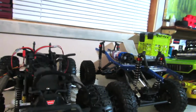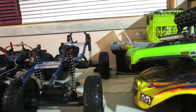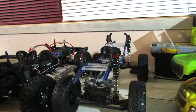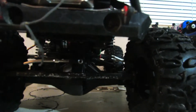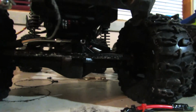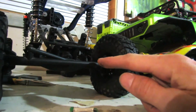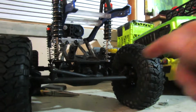Side by side comparison. Keep in mind there's still all the electronics and stuff yet to go on guest, but it's giving you guys a good idea of where this truck is going. Now if you look at the front axle on the Mondo Gecko, well, on the deadbolt, keep in mind these are, what do they call these, AR10 axle? And this is a Losi Night Crawler axle. They are two completely different axles, internally as well.